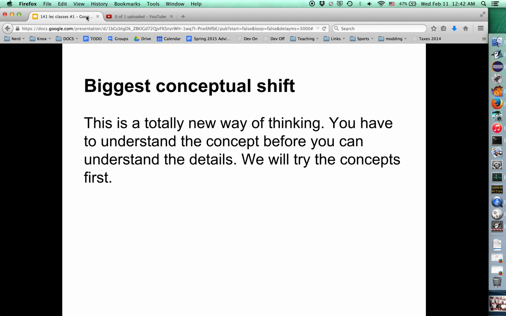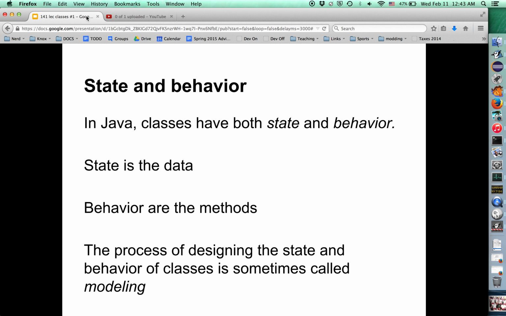Now, one note: classes are the biggest conceptual shift that we're going to see in 141. It's a very different way of doing things, both conceptually and in terms of the implementation details, than everything we've done so far. You need to pay attention, you need to practice this stuff, you need to do some examples. Otherwise, it's going to be extremely difficult. Before you can worry about the implementation details, we're going to start with the concepts, because if you don't understand the concepts, then it doesn't really matter what you're trying to implement.